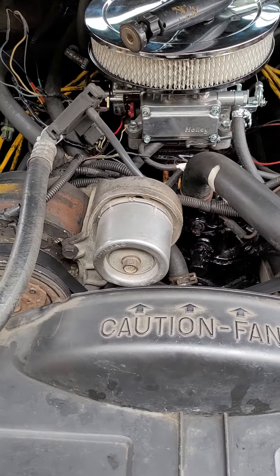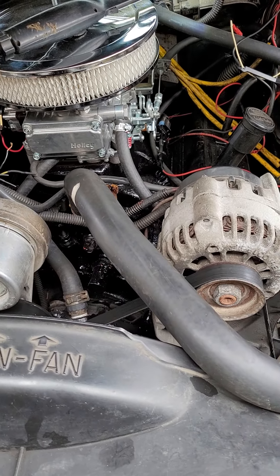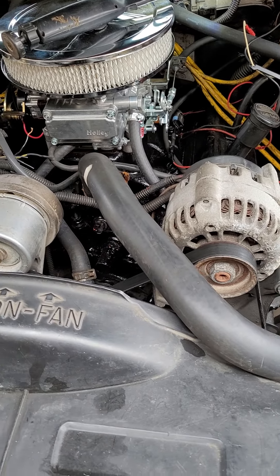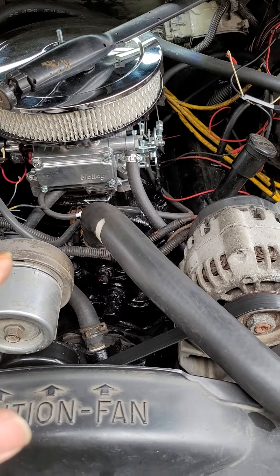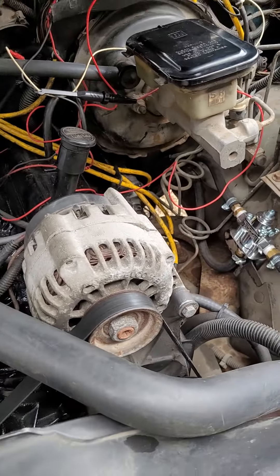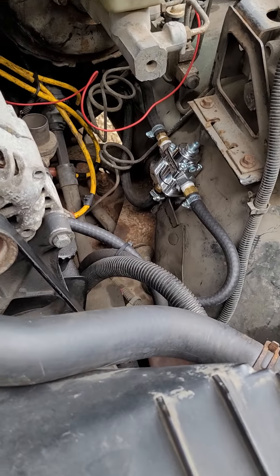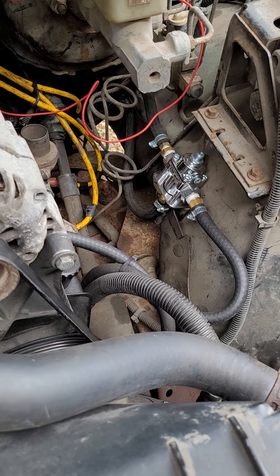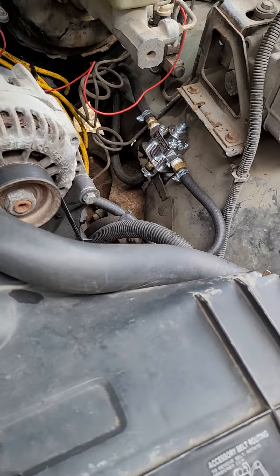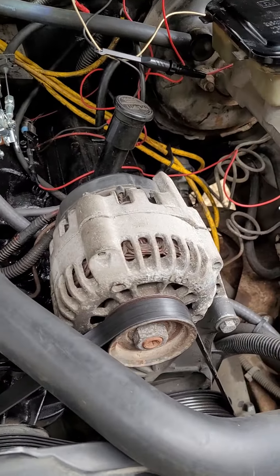If I had more gas I'd show it starting and shifting, but we've been doing trial and error on this thing. This is for anyone doing a 4.3 throttle body injection carb conversion on a 94 or 95 S10, Blazer, or Sonoma. Also, if you're going to run a carburetor, make sure to get a fuel pressure regulator with a return line — without a return line you will damage your fuel pump. Keep the stock fuel pump, set it to 6-9 pounds pressure, run it up to the carburetor, and you should be good.